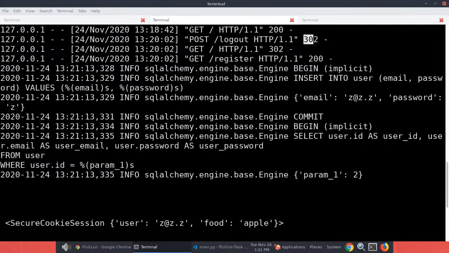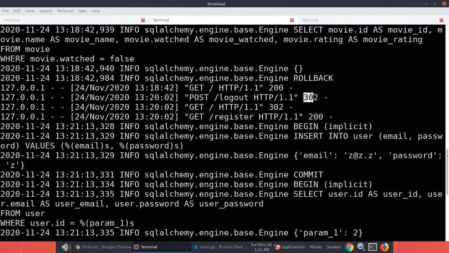Where is that? So here, oh good, I highlighted this. That's a good way to test. So there was the bringing us back to the register. Okay, when we hit logout, you brought us to register.